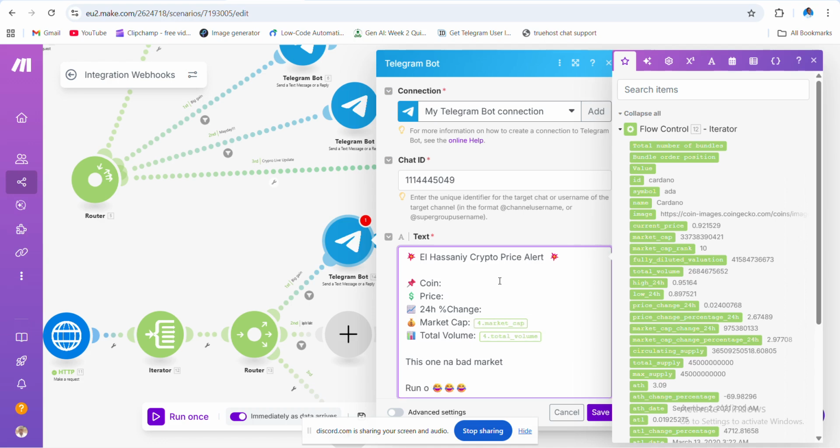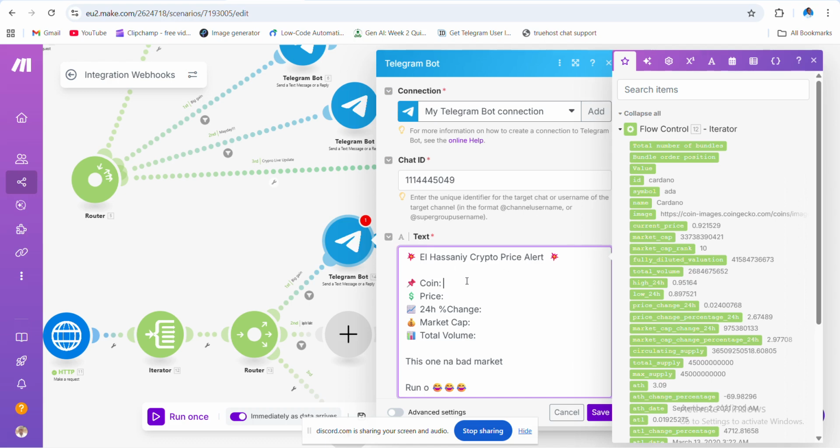So I want to show you how I did it. This format you are seeing on my screen, I got it from ChatGPT. So please make use of ChatGPT. It is going to make life easier. So I went to ChatGPT and told it to give me a crypto format for a crypto channel, and it gave it to me. Almost everything here I did with ChatGPT.